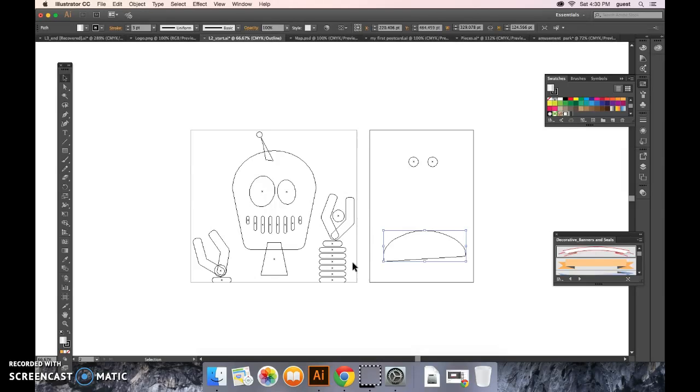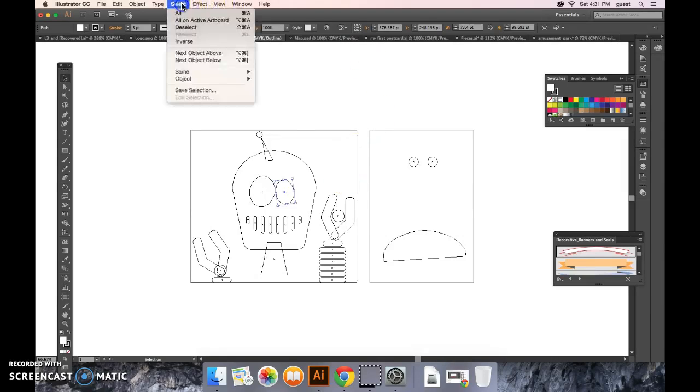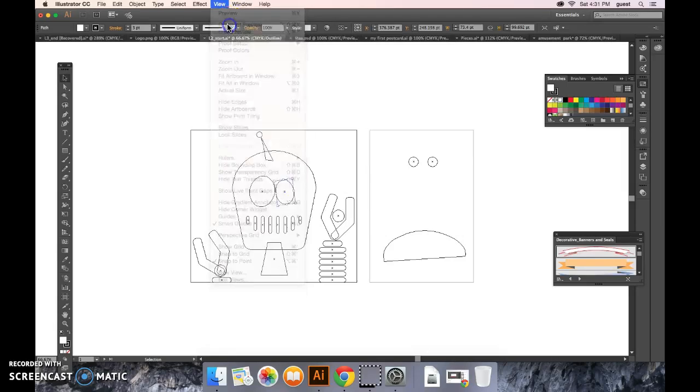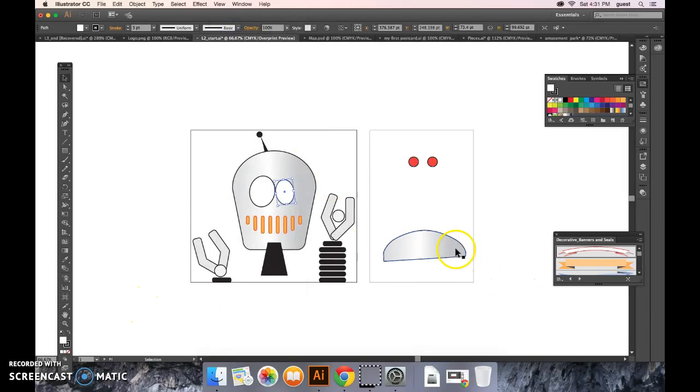Okay, so for example, the first thing I'm going to do here is take the eye, and if I select it, I'm going to use the left arrow key and bring the eyes together, okay? And then I'm just going to show you that you can also go back to the View, and if I go over to Print Preview, we go back to the original look.